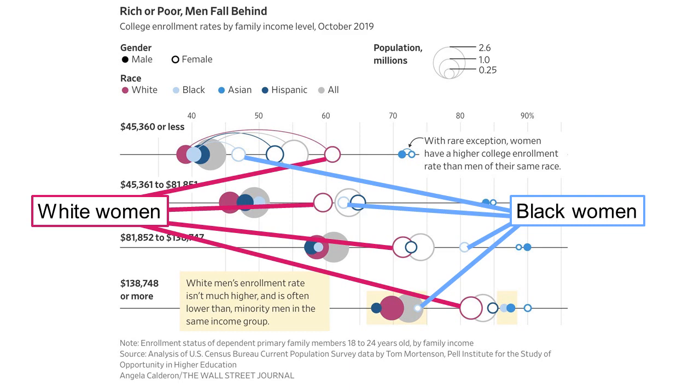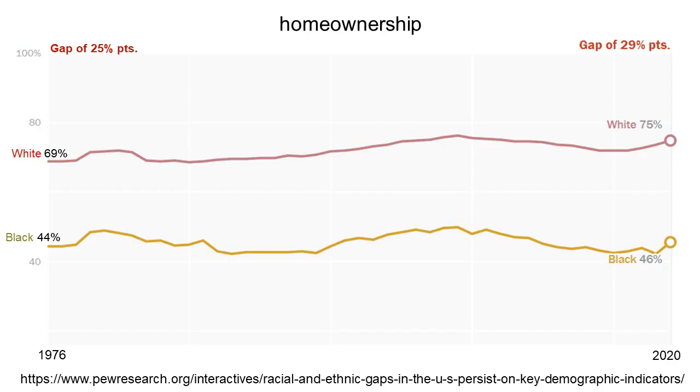Let me give you guys another example here, jumping ahead. Let's look at the gap in home ownership. This is a pretty substantial gap, and it always has been. So currently, the white home ownership rate is around 75%, and the black home ownership rate is around 46%. So that is a gap of about 29 percentage points. Now, if that's the only variable you're looking at, you might think, okay, that's racism.